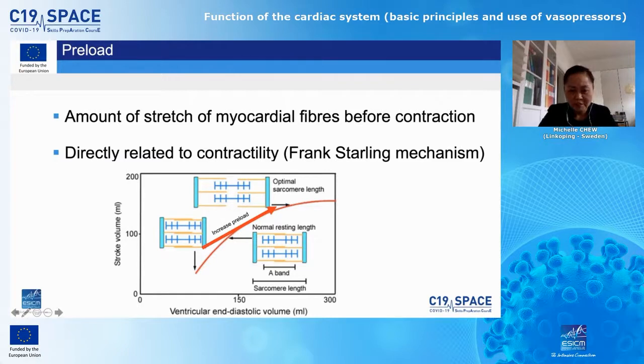But you will see that the relationship in this red line here is not linear. It is not a straight line. So you want to think about it as blowing a balloon. In the beginning, you need to stretch the balloon a lot before you get any volume. And then it becomes relatively easy in this steep part of the curve. And finally, when the balloon is maximally stretched, not much more volume is gained. And this is what we call the Frank-Starling relationship.